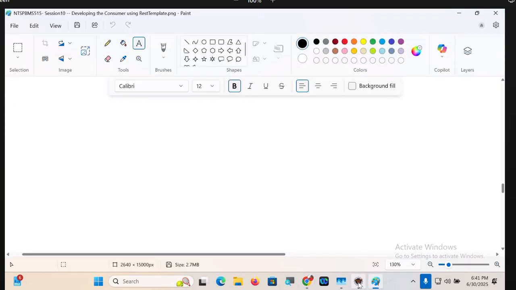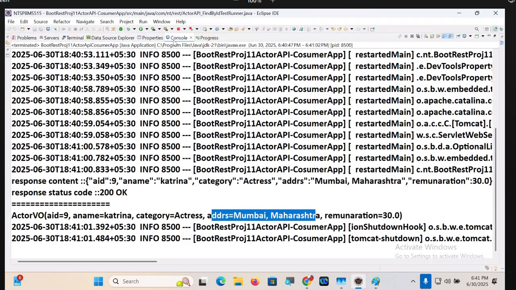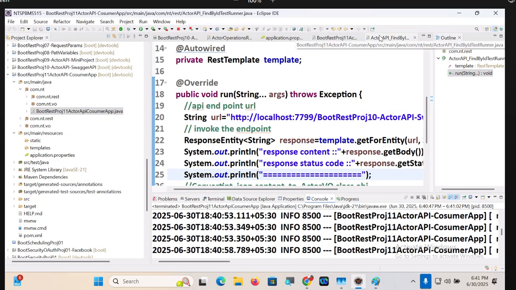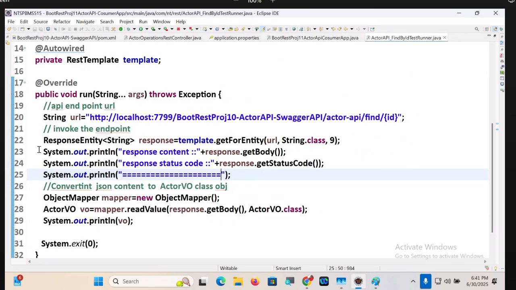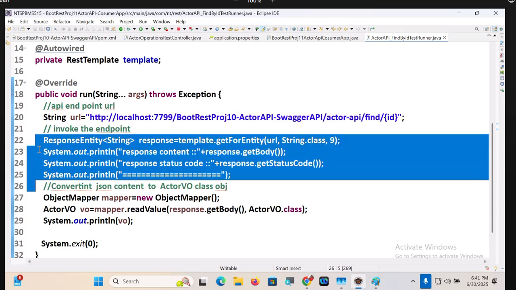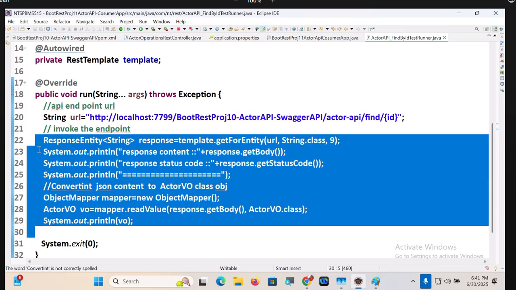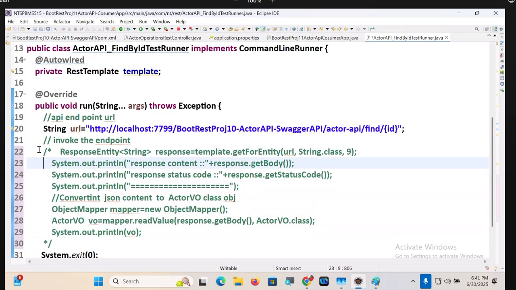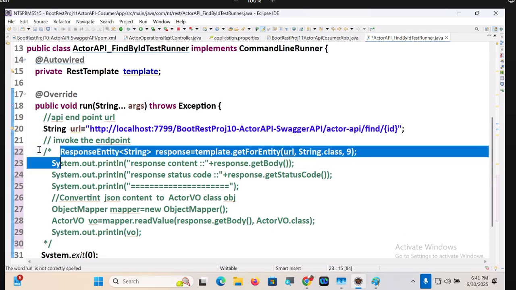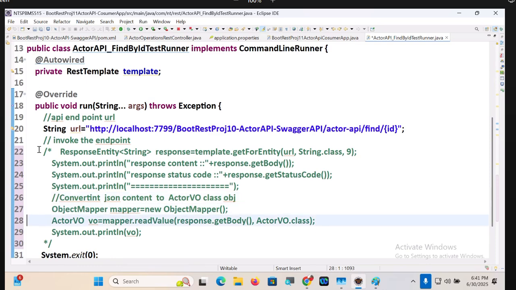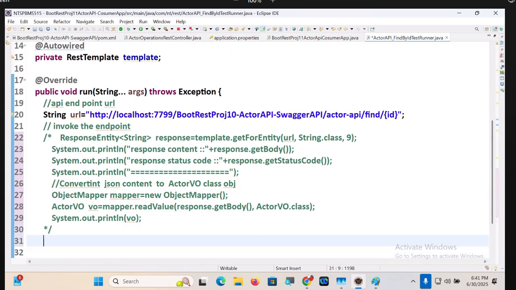You don't want to use get entity, you want to use get object. We have the get object method also. Copy these, guys, and paste.